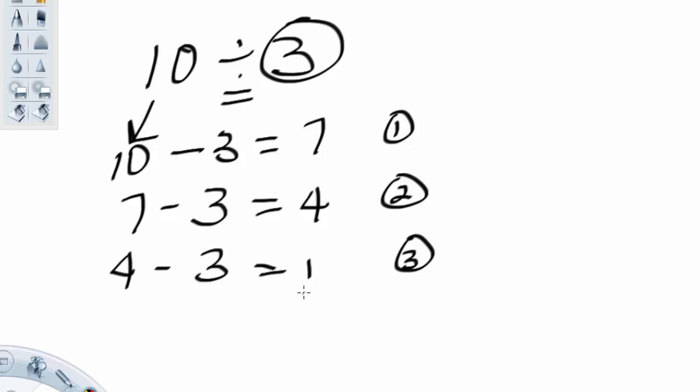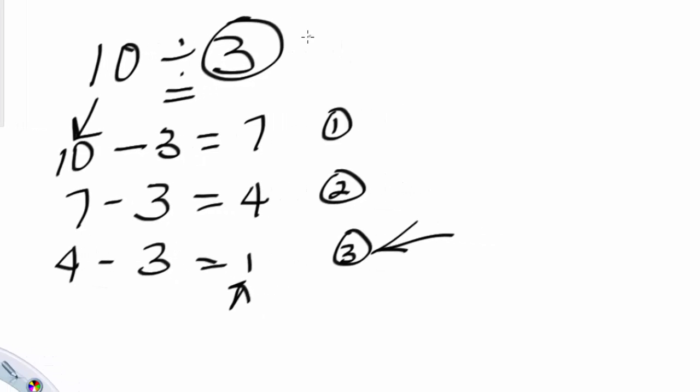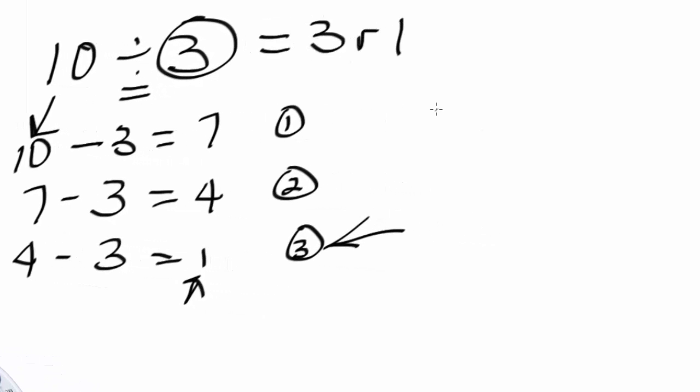And hold on. 3 is larger than 1, and if we subtract 3 from 1, we'll have to go past 0 and into the negative numbers. So we're as close to 0 as we can get without going into the negative numbers. So what's our answer? It'll be 3 with 1 left over, or a remainder of 1. We say 3 remainder 1. We could also say 3 and 1/3, but that's a different lesson for later on.